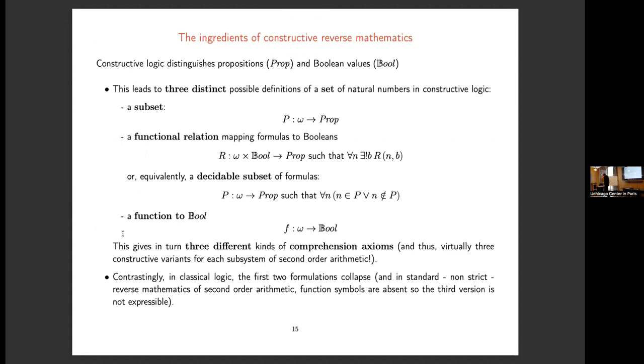Okay, now something which we have to observe, just because there are different communities of reverse mathematics which use different languages. If we try to connect the languages, we arrive at the observation that there are three formulations of weak Kőnig's lemma constructively and three formulations of the weak fan theorem constructively, depending on how you represent a set. Basically, there are three ways to represent a set. I'm stating a triviality, but it took me some time to understand that people were seemingly saying the same thing but using different definitions. I don't know if it's related to the question of coding somehow. Don't know.